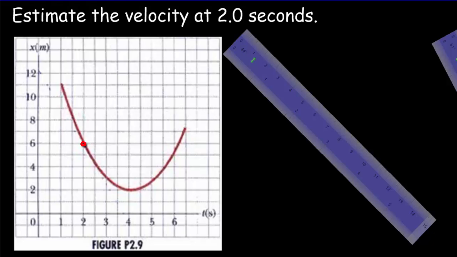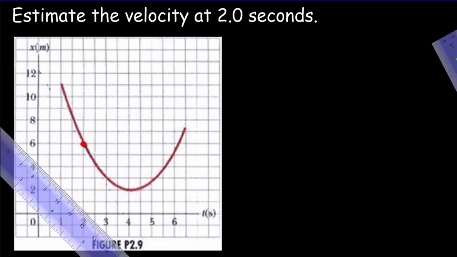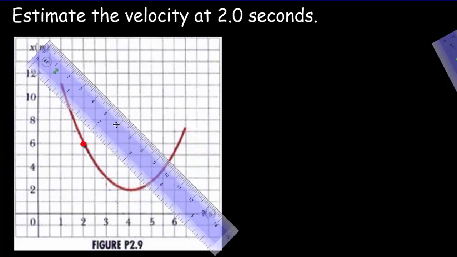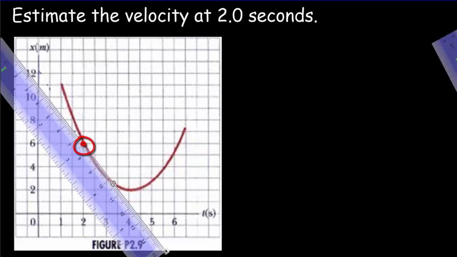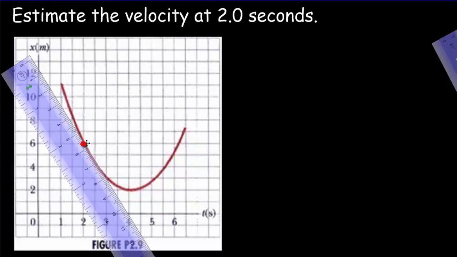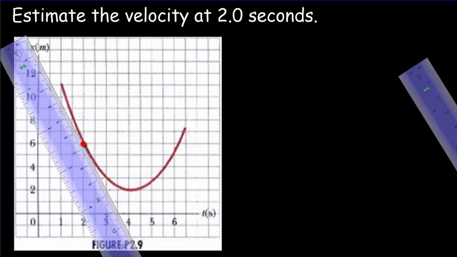Let's redo our previous example where we want to estimate the velocity at exactly two seconds. So we'd get our ruler out and we place it so that it touches the curve at two seconds. Well, that would be right there. And what you can see right now is the ruler cuts the curve in two places locally, close to the point in question. So it's cutting here and it's cutting here. So that means we need a little more slope. So we rotate our ruler a bit and let's try again. There's the point in question. Once again, we're cutting through at the point and we're cutting through again here. So that's not a tangent. Go a little farther. This time pretty good. Cutting through here and somewhere over here as well. So we need to go a little bit more sloped. And I would say right there is good.